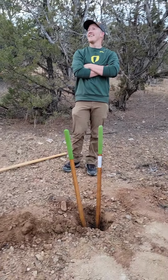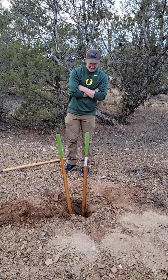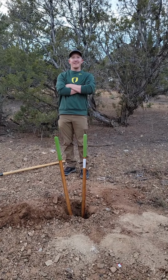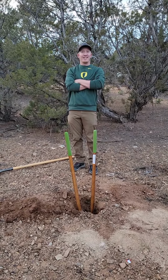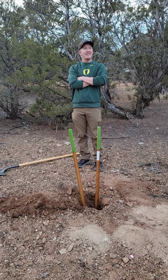What are you doing? We are out at our property. Well, Snook property, I suppose. Parents own part of it as well. About 40 acres out here in Colorado.